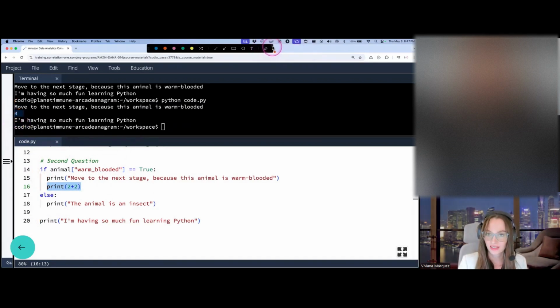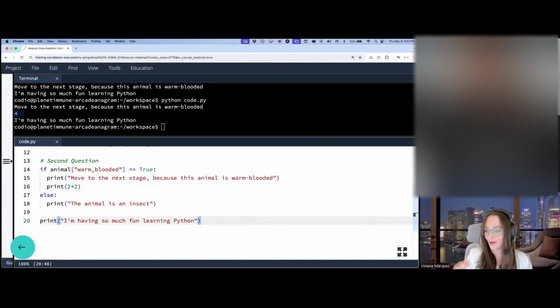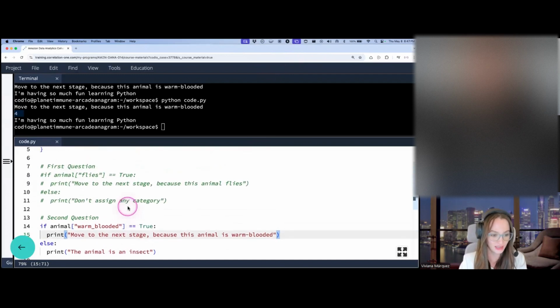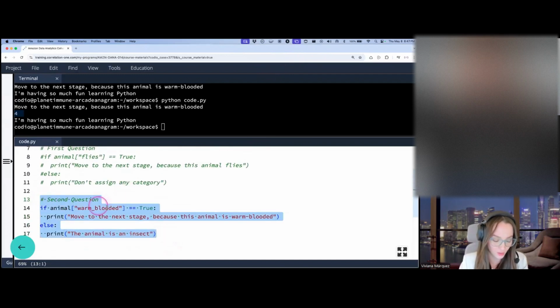So that was that. You guys already learned conditionals. From now on, what we're going to be doing is a little bit more complicated examples. So we practice it, but this is conditionals. You guys already learned conditionals in Python. So let me get rid of this sentence. Let me get rid of the 4. So it's the same thing. And let me do this second question in the chat so you can copy and paste it if you need to.